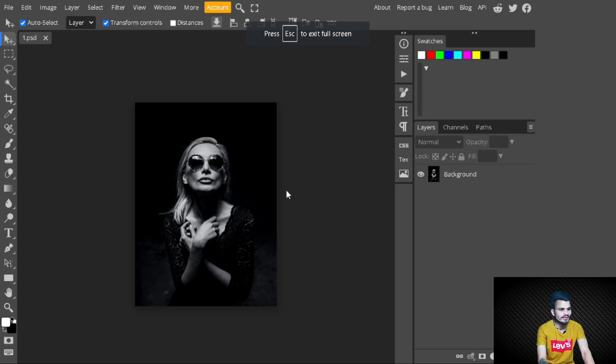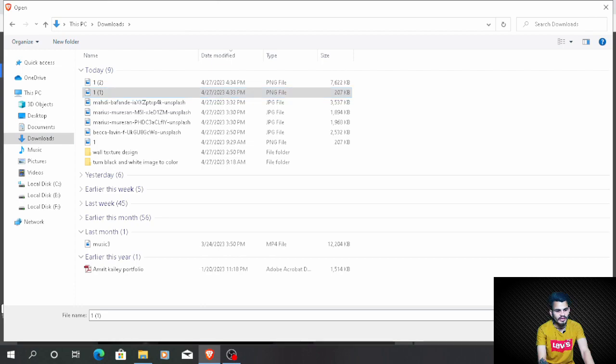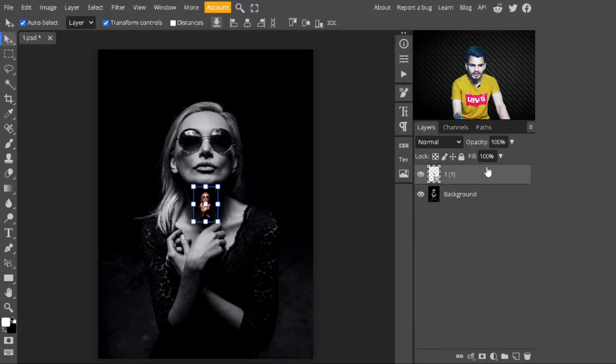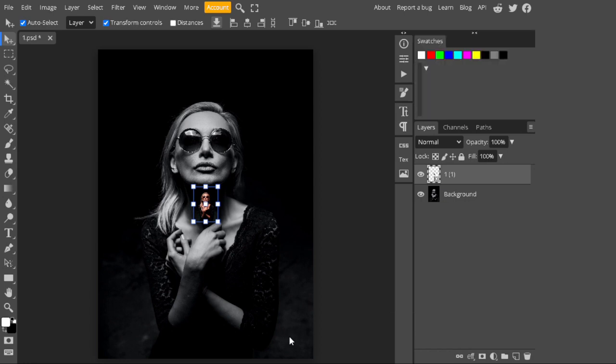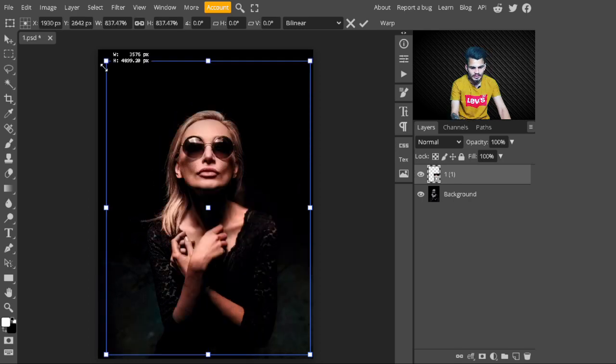I will click on File, then Open and Place, and import the image which I downloaded from that website. Our image is open now.